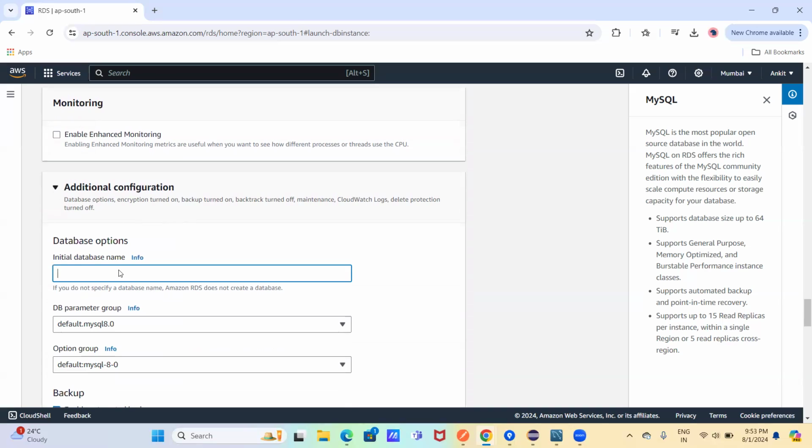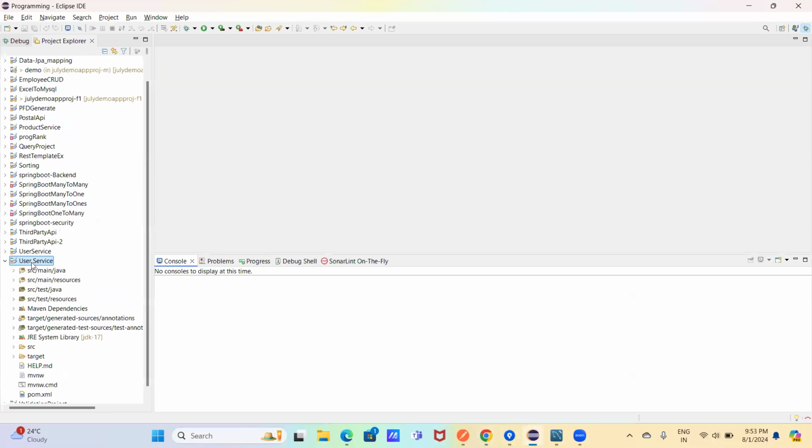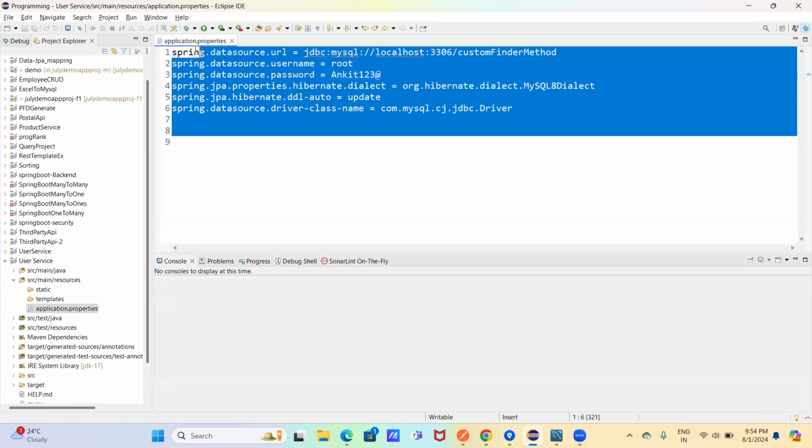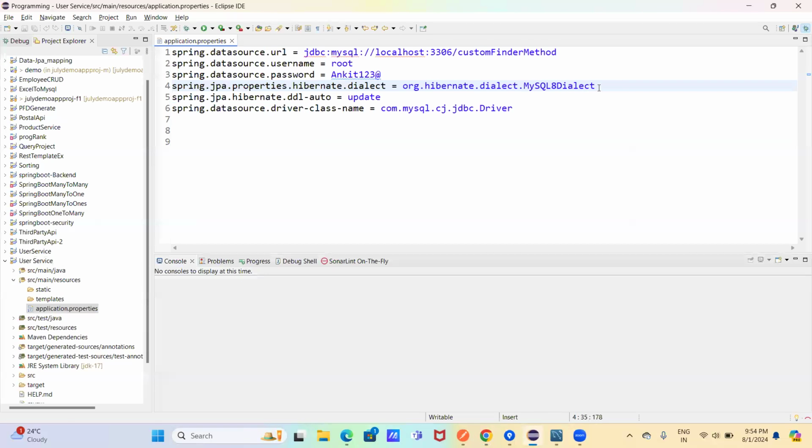we have one application here, user service, and here you can see in application.properties the MySQL connection, so that's our URL. In this URL, we need to give a database name.